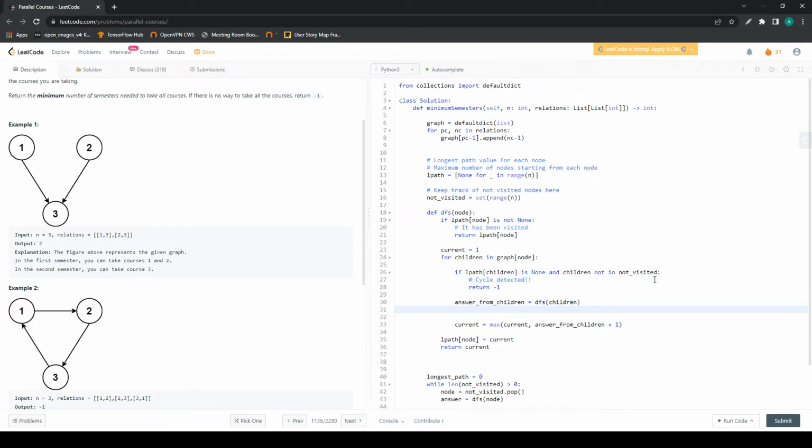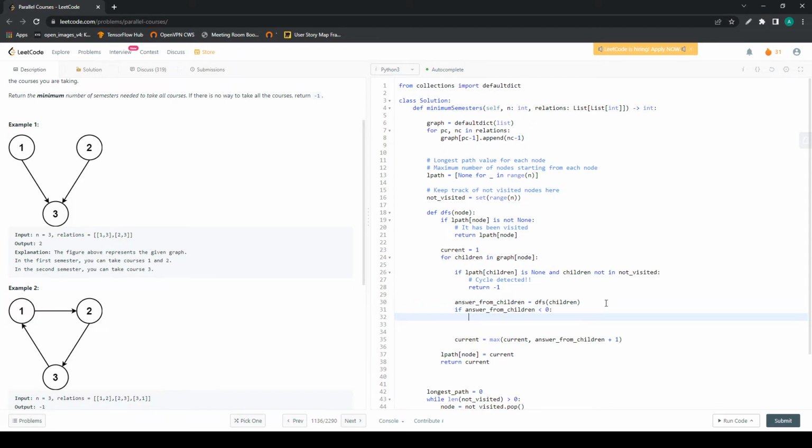And then the cycle could be not from the current node, but from an answer coming from the children. Because if there is a cycle in the children, then the children return -1. We should realize it here. So before updating the maximum value, we check if less than 0, again return -1.